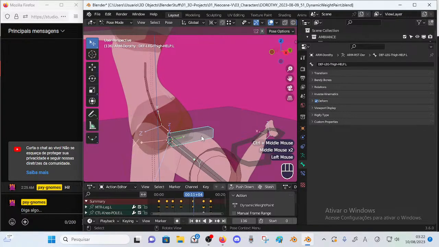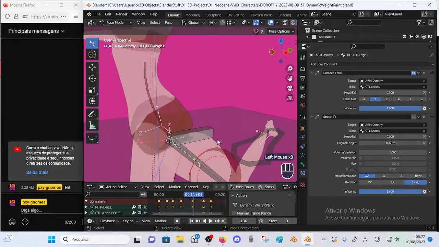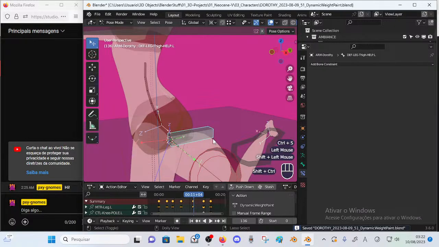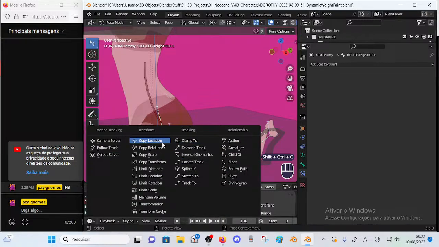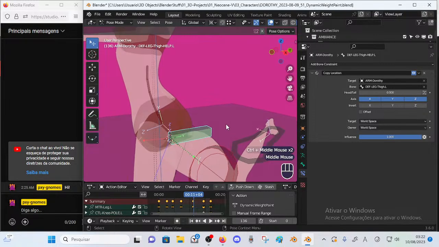Then I need to give it the deform property, okay, deform option. Weight painting, not, hold on, first I want it to have some sort of... I will constrain it. This I can hide, not going to use it, so I'm going to constrain it to the thigh with some copy location. Yes, but I'm not sure what the method is that I used to use for that.